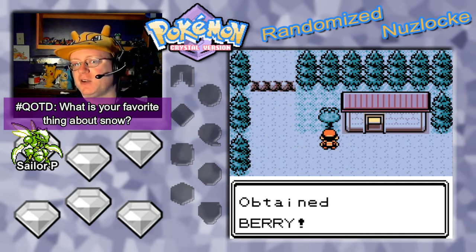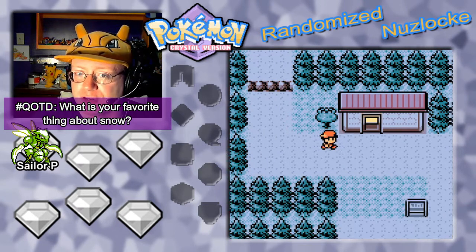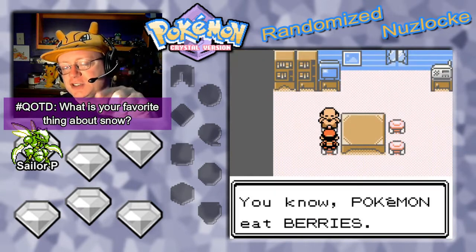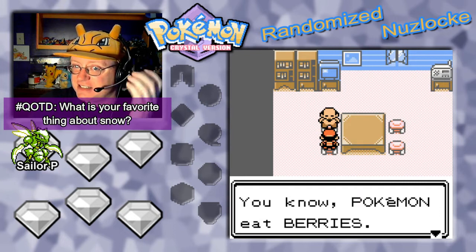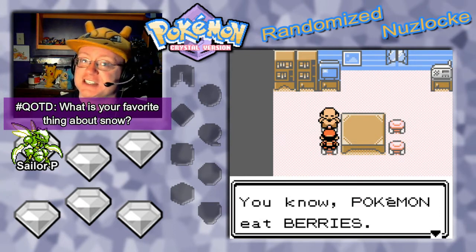I will admit, though, I did do a randomization of this initially and tested it just to make sure the randomizer was working. There's an item just outside this house to the north. I picked it up. It was a heavy ball. So I'm not going to pick up any item balls yet, just in case it's a Pokeball, because technically, once you get Pokeballs, the Nuzlocke is supposed to begin.